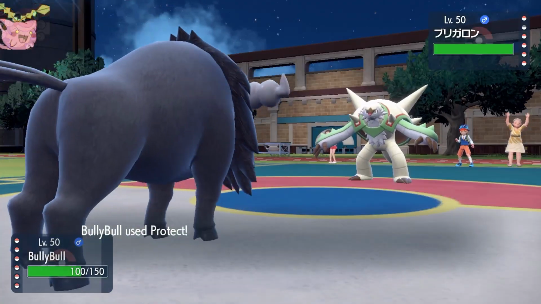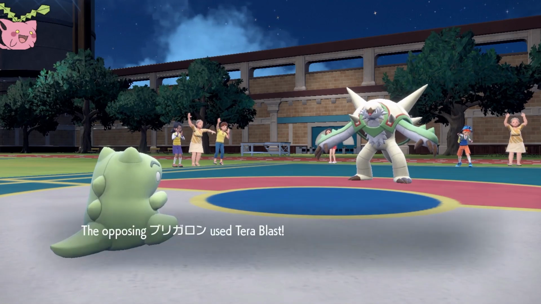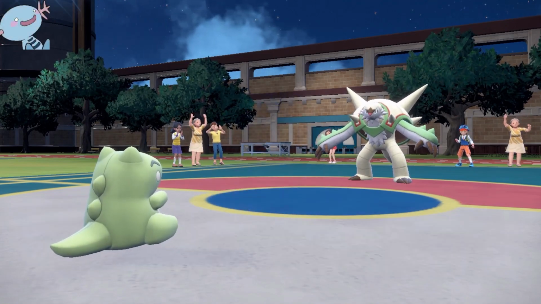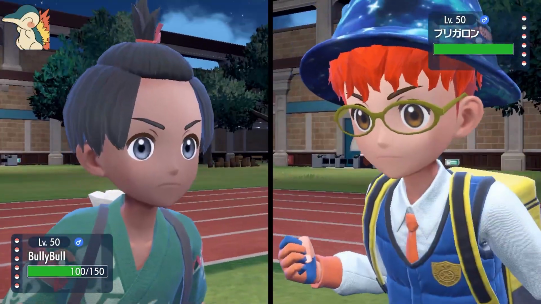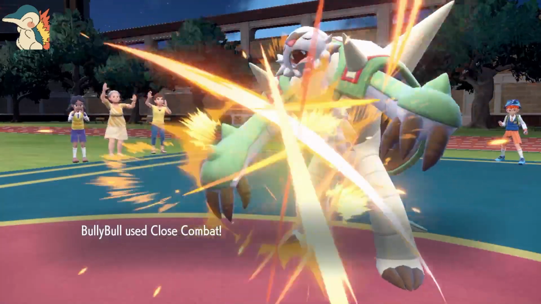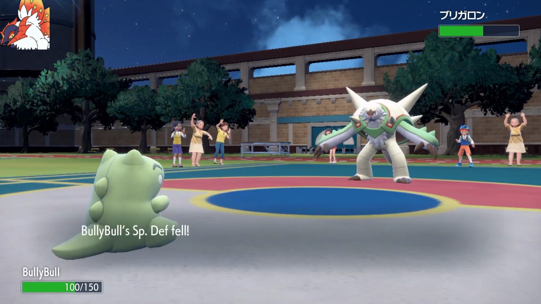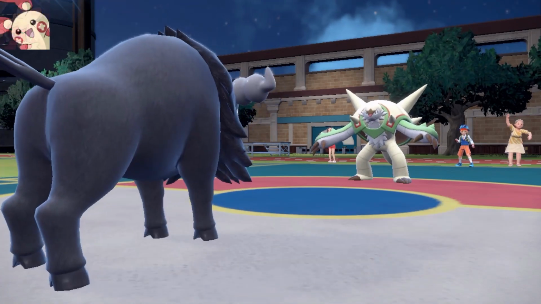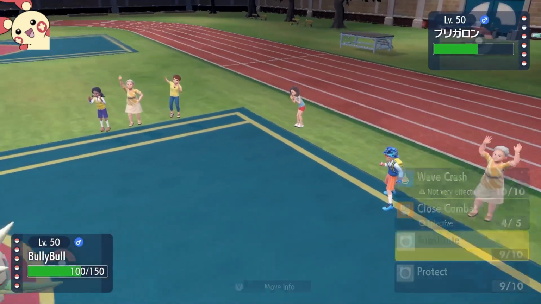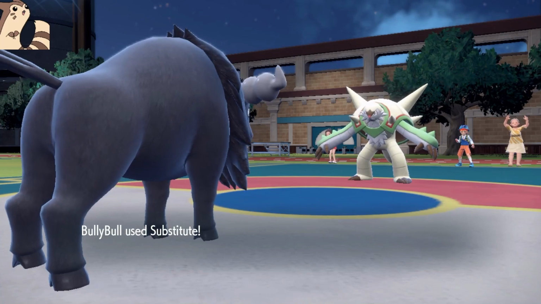Protect to read. Whoop. Terra Blast. We're actually set here for close combat. Yeah, we're set. Oh, this guy's beefy. We actually should have used Wave Crash. Yeah, we should have used Wave Crash. I think Wave Crash would have been the call.